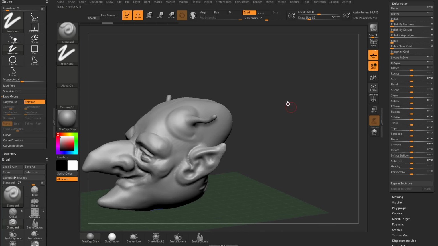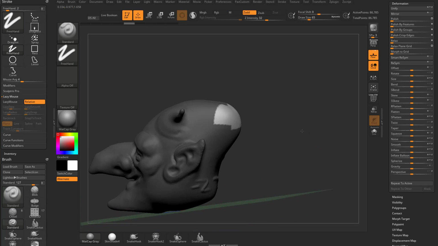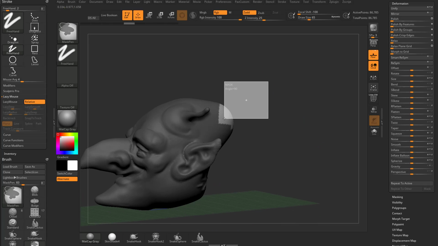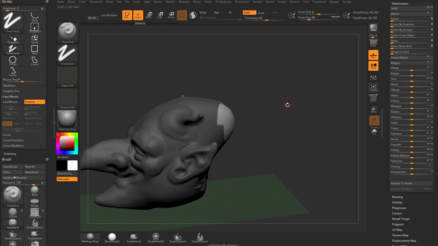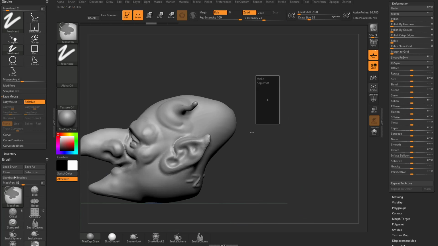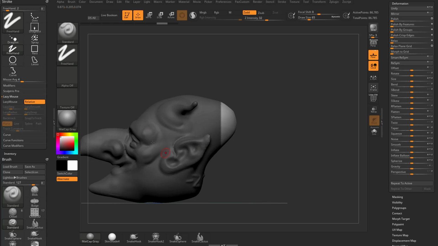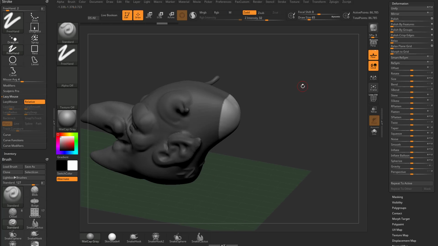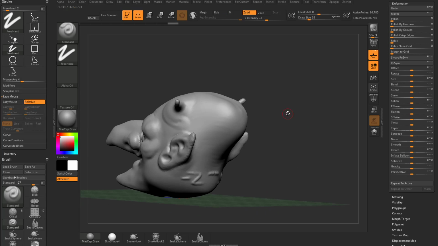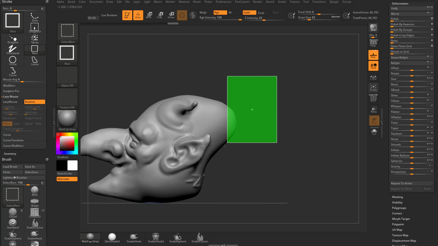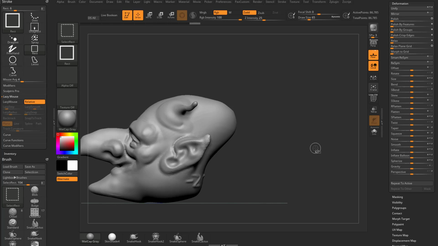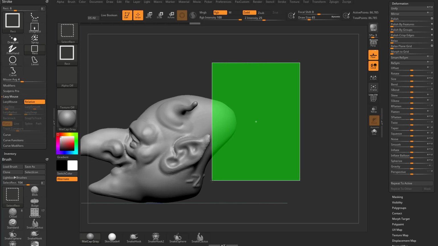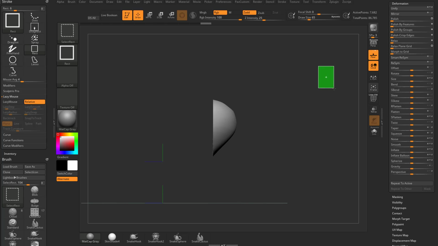Just like when we were masking, you can Control drag out here and Control tap to invert that mask, and then hold Control and Alt to give you a different unmask option here. And now that I mention it, one thing I want to mention with masking: if you hold down Control Alt with nothing masked, it'll actually mask everything else and unmask this. We'll get more into that when we get into ZModeler. But anyway, if you hold down Control Shift and it's green, that'll just show that object. Control Shift tap brings everything back, or Control Shift drag to select that.